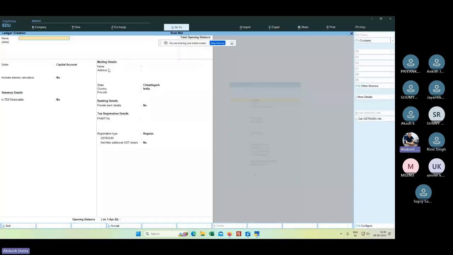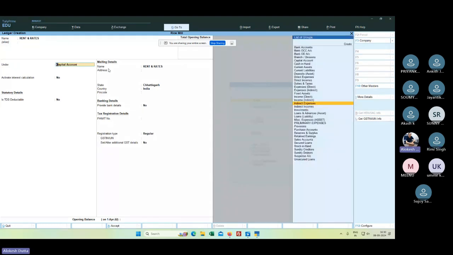We are again creating, that means it is another device, so I have to create again rent and rates. This should be under indirect expenses, because rent and rates go to the profit and loss account.